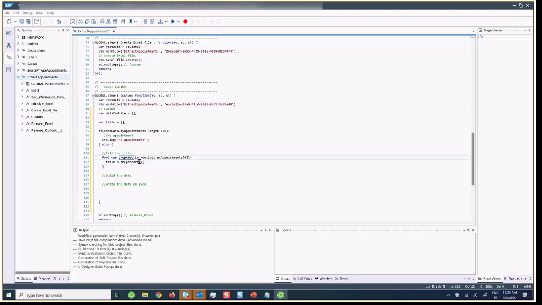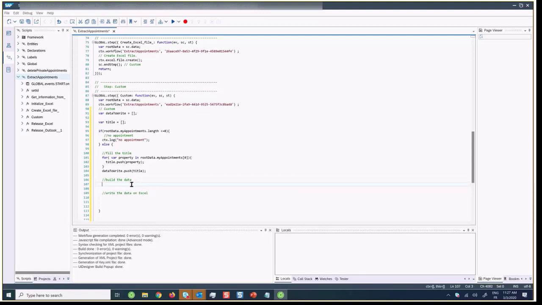That's it, this property. So you see the loop is very simple. We select one appointment, and for each property we push that in title. Title is now an array of property names. And we will say I want to write this title, so of course I push title in data to write. Good. So as soon as we push data to write, we will have the title on the Excel worksheet.